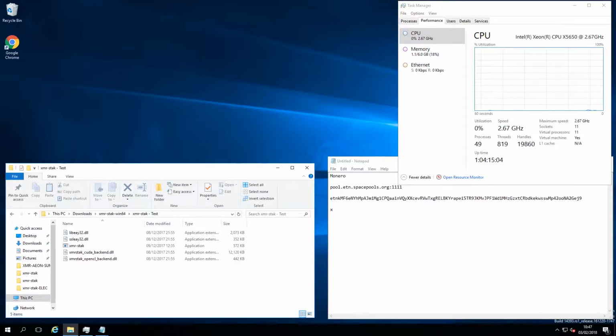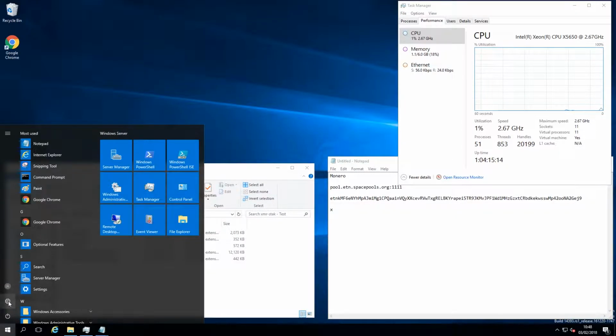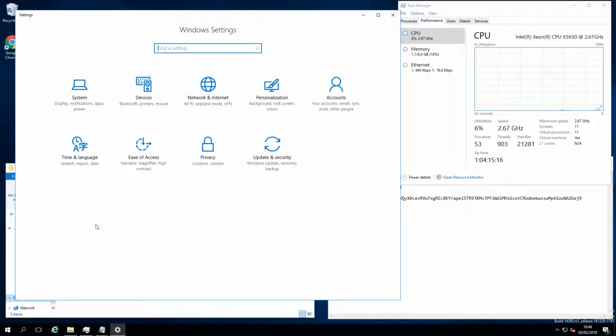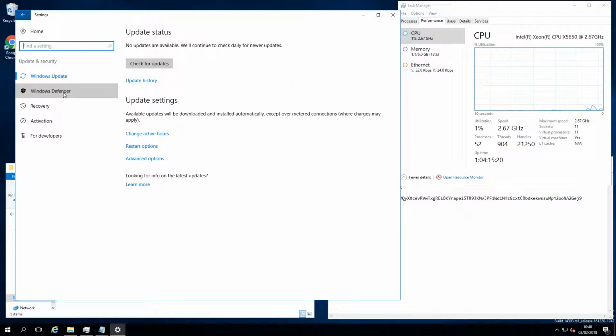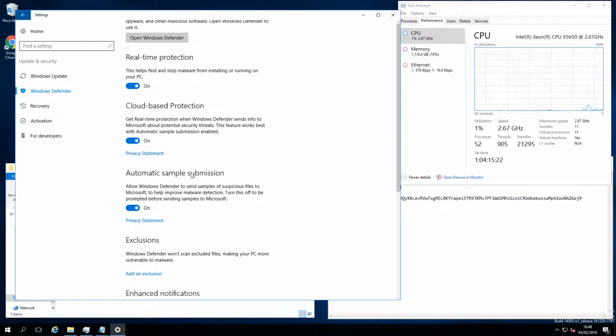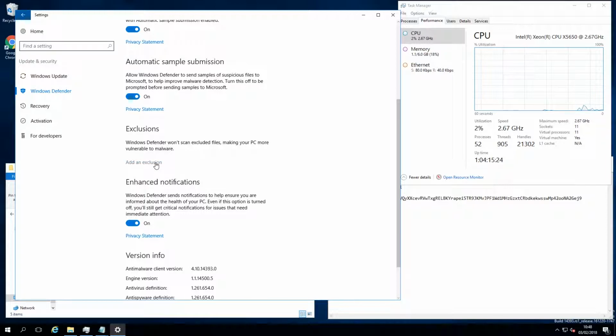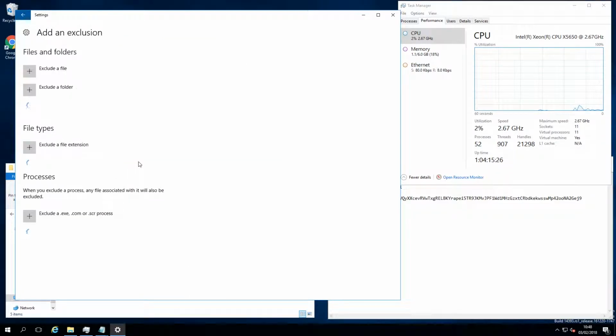Okay, so now we've downloaded that, the first thing we need to do is to allow our downloads folder as an exception in the Windows antivirus. To do that, click on Start and then Settings, and then Update and Security, and then Windows Defender, and then as we scroll down you'll see you have exceptions. Add an exclusion there. So as you can see, I've already added C users administrator downloads, and to do that let's click exclude a folder above it, and that will then allow you to choose this location.